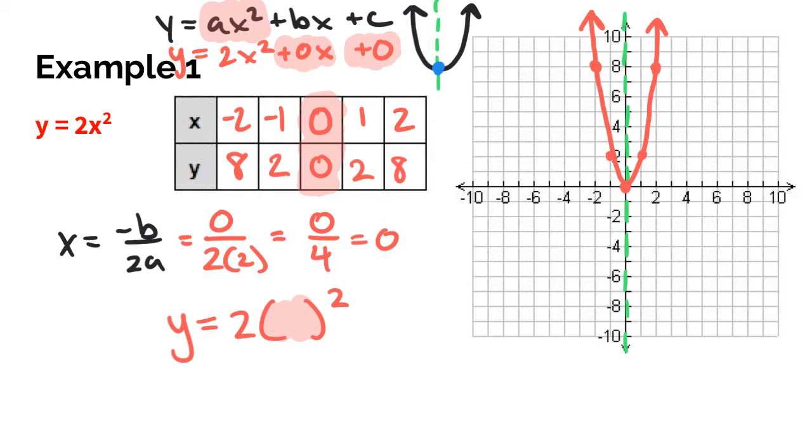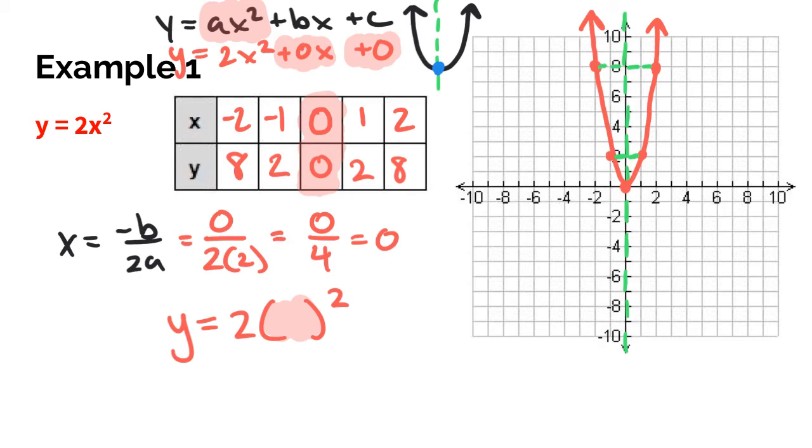This is the idea of what it means to be symmetrical or have an axis of symmetry: the points on either side of the parabola are going to be identical. The way that I like to look at this is, you'll notice this first point is 1 unit away from the axis of symmetry, and its reflection on the other side would also be 1 unit away. Up here, this point is 2 units away from the axis of symmetry, and on this side it's also 2 units away from the axis of symmetry.